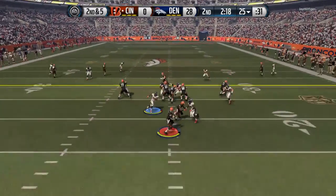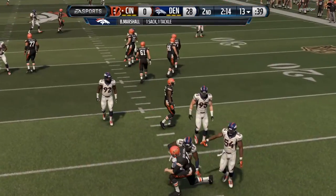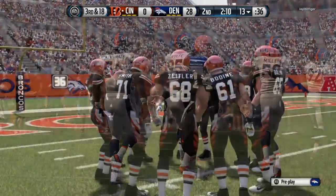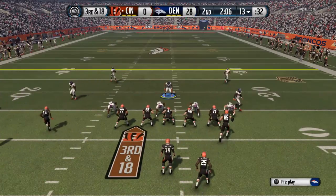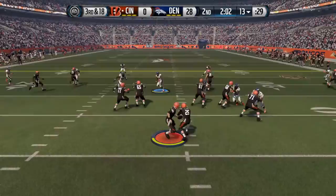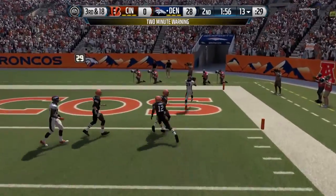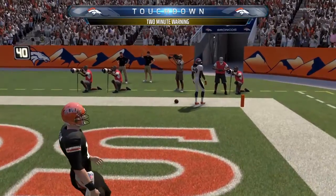Second down and five. Fulton Marshall wraps up the quarterback and takes him to the ground. They get to the quarterback on that last play — third down coming up. This will probably be the last play before the two-minute warning. A takeaway — to the house for the touchdown! You're talking about getting your team going.